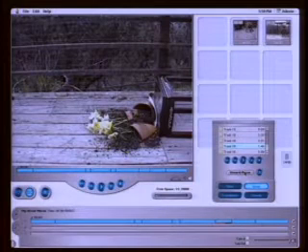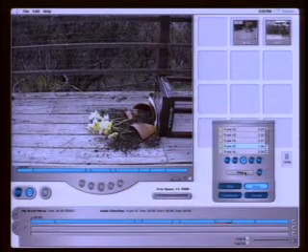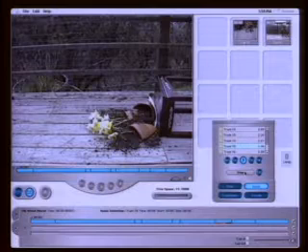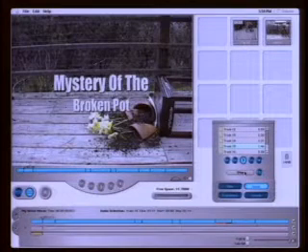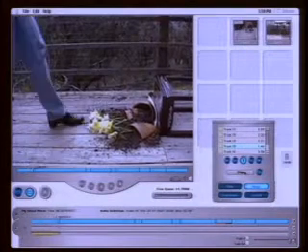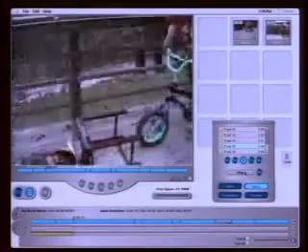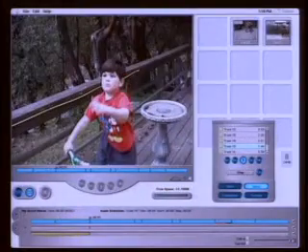Exactly. And you click the record music button. Now what's going to happen is the CD player starts playing. I can hear the music. We can also see the video as it's happening on screen, so we can sync up the music. What about sound effects? Can you sync up sound effects with the video?